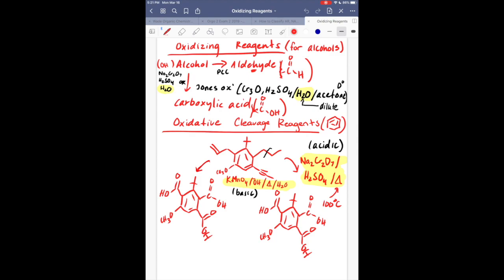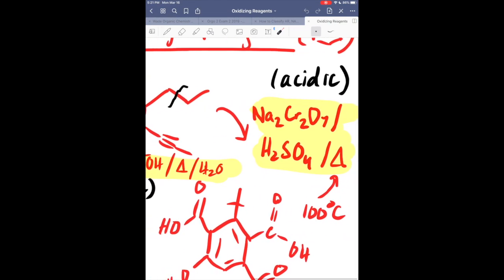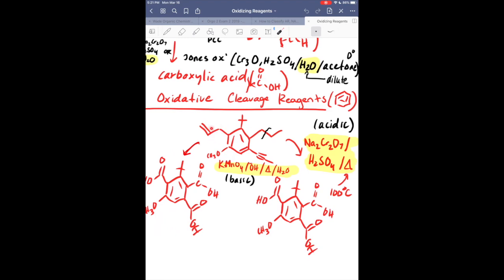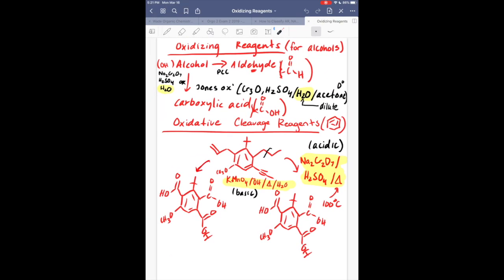for example, here, if you had a molecule like this that I'm showing, and you use this reagent, the sodium dichromate, H2SO4 and heat, you're going to be able to cleave off any carbon-hydrogen chain like this. Even if it had a carbonyl in there, it's gonna cleave it to the carboxylic acid like this. The tert-butyl group gets untouched. So if you want the tert-butyl to still be there, you would definitely want to do this. That's convenient. This gets cleaved. As with the alkyne, the ether is left untouched, okay? And that's under the acidic conditions that we're going to have this going on, okay?